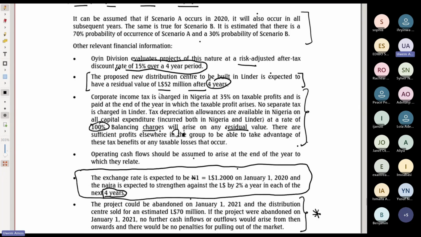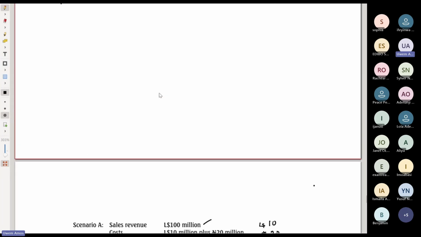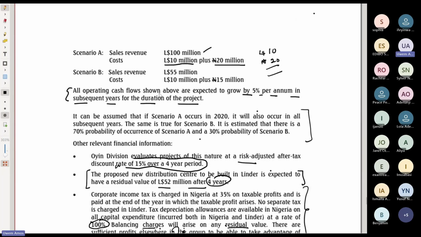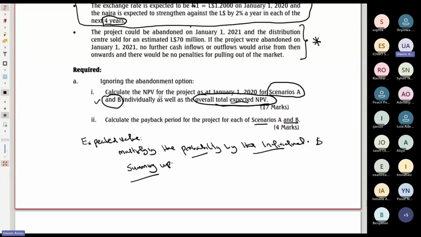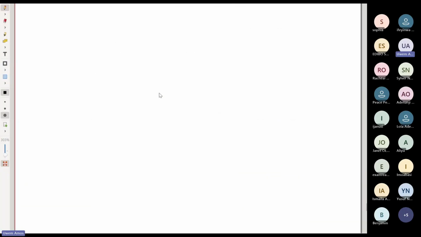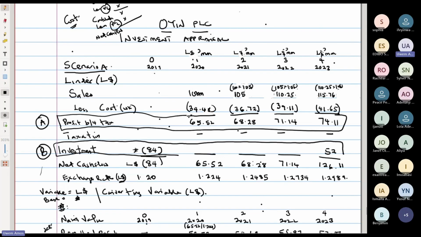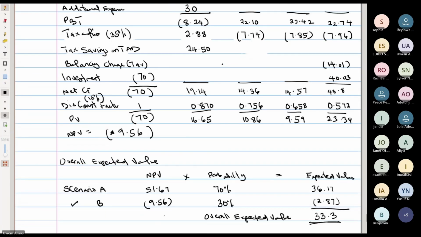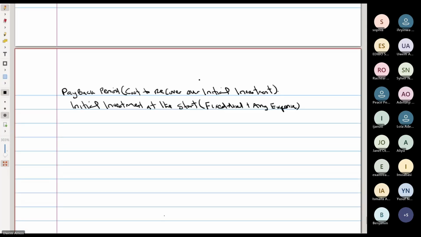So our key investment is 84 million Lindian dollars. Let's take off the investment because we categorize it under year one. So let's focus on our key investment. And how much is that in naira equivalent from our computation? 70. That's the only thing we had under year zero, which is our startup cost, 70. So how long will it take us to recover this 70?